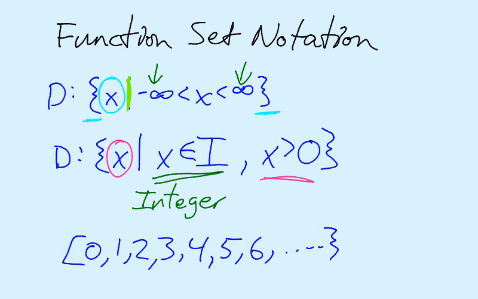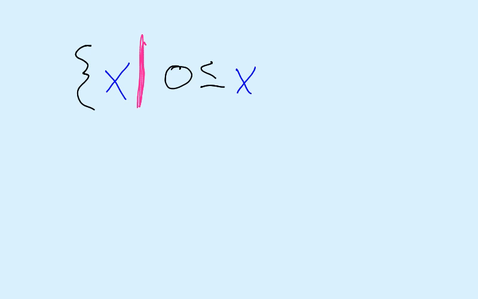But back to the main things. So I have curly bracket, which tells you that I'm using set notation. I have x, which is the variable that I'm using. I use this vertical bar, okay, which separates what I'm using from the rest of the information. And the way you read it is such that. And then I fill in the remainder of my info. Okay, so 0 is less than or equal to x is less than infinity. And I'm done. All right, that's it.